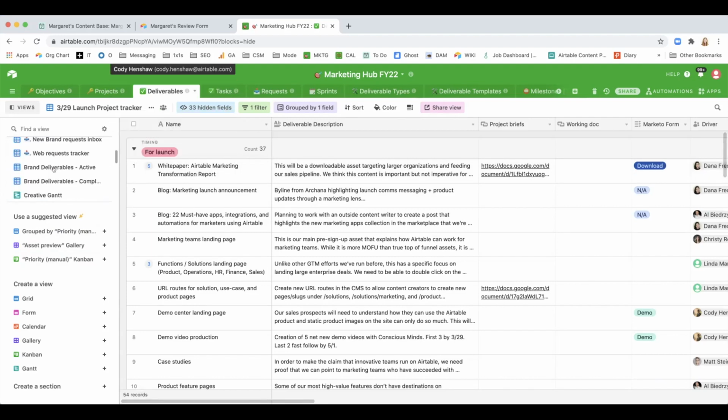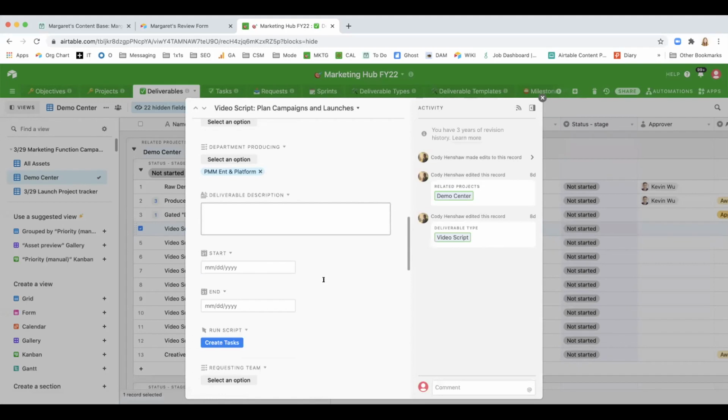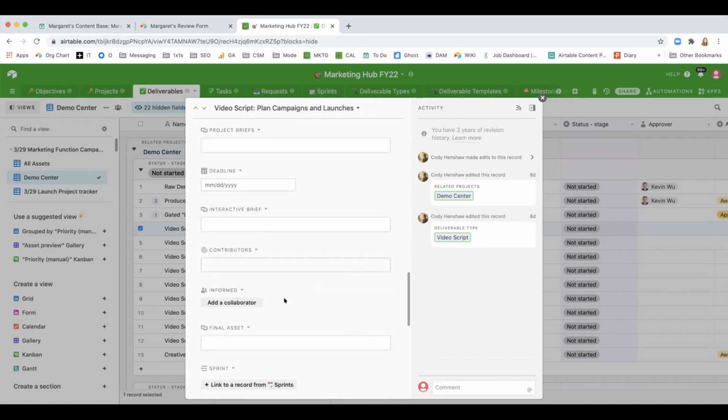Well, the benefit is that if I'm in this demo center, which is Cody's baby, as you can tell, and I go into this record and start causing chaos, changing things around because I know a deadline needs to be adjusted, first of all, that's all going to track over here. So anything that I do, Cody will know that I did. Got it. So I can't cause too much chaos. But if I change a deadline or add a brief or add a collaborator in here, that's also going to show up in our launch view. So it's the same record. I don't need to make sure I update it everywhere. It's been updated everywhere it exists.